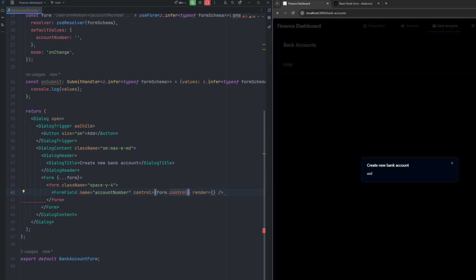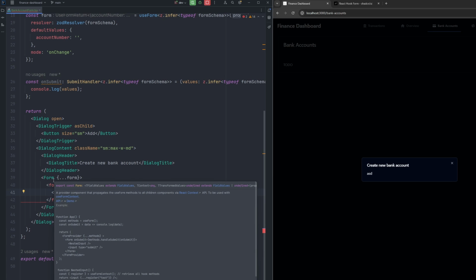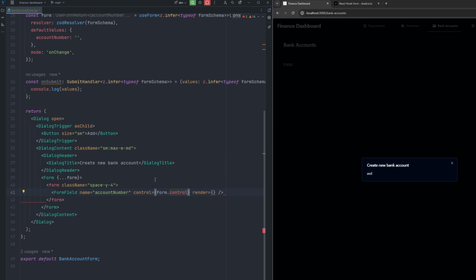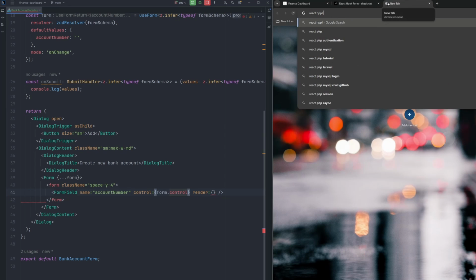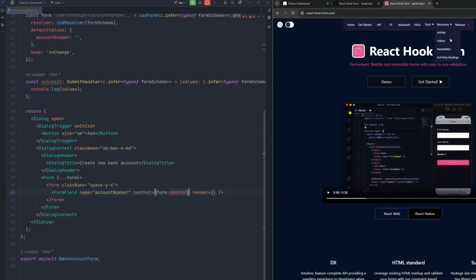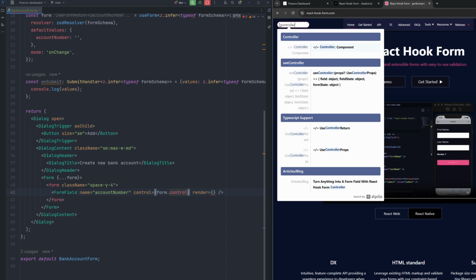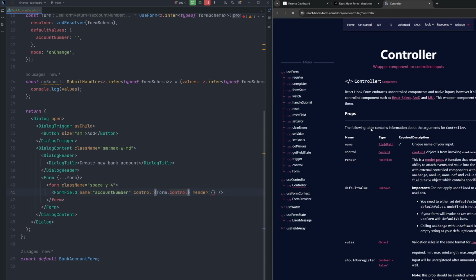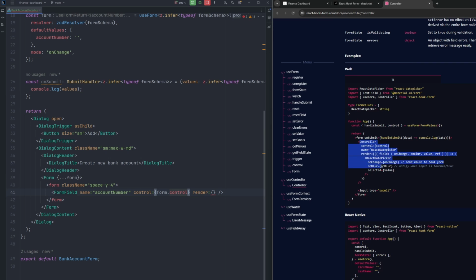Since FormField and all the form components from Shadcn are wrappers for React Hook Form, it's a little bit easier to create new fields, because if you open the React Hook Form documentation and search for controlled inputs, you can see that the code is very similar, but they are using different components from React Hook Form itself.